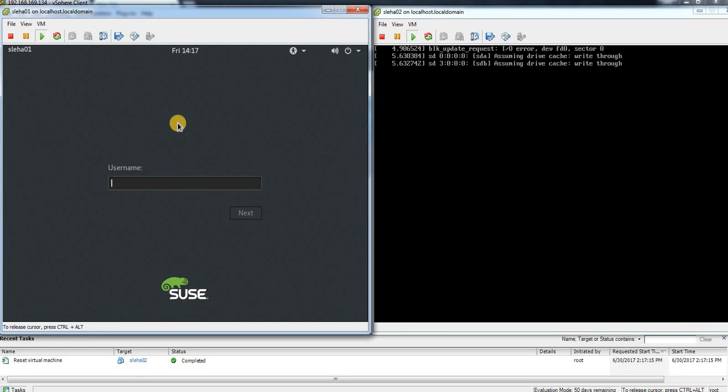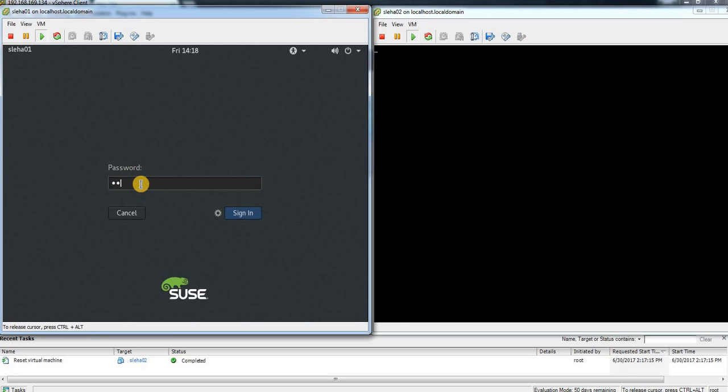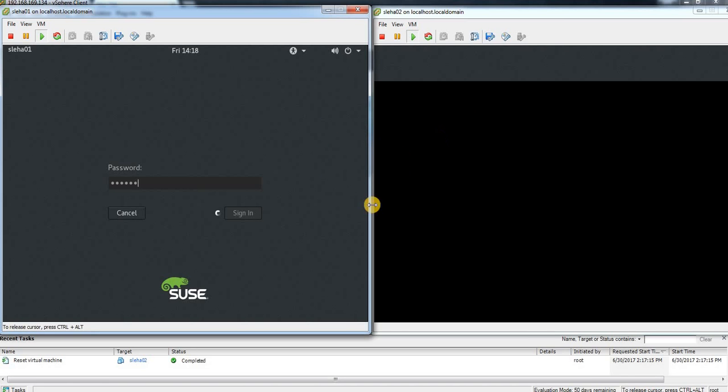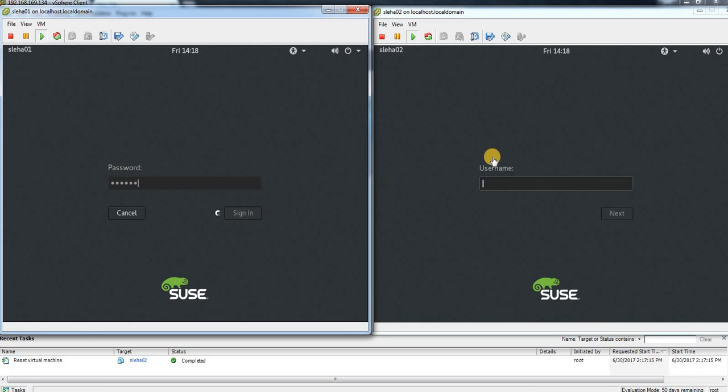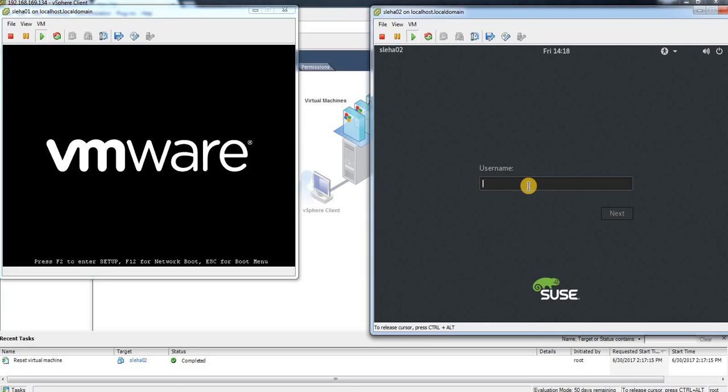So the first node came up and it gave me a prompt. Let me just log in. Meanwhile, I'll be able to see my second node as well. Okay, so it has given me a prompt for the user.